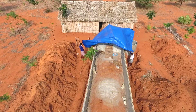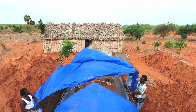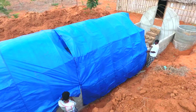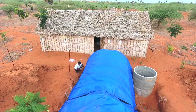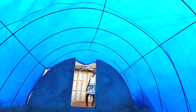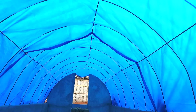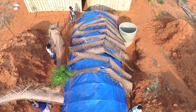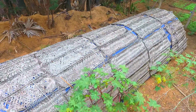After the rods are tied, the roof is covered with blue-colored shell pollen sheet which is tied tightly without any gap. Blue color is preferred because it is the only color that can absorb the sunlight from outside and transmit all the heat inside the shed. Milky mushrooms need a lot of heat for growing. Shell pollen sheet can retain the heat within the shed from 30 to 36 degrees. The shell pollen sheets must be covered with coconut palm leaf sheets. This will preserve the shell pollen sheet in good condition.